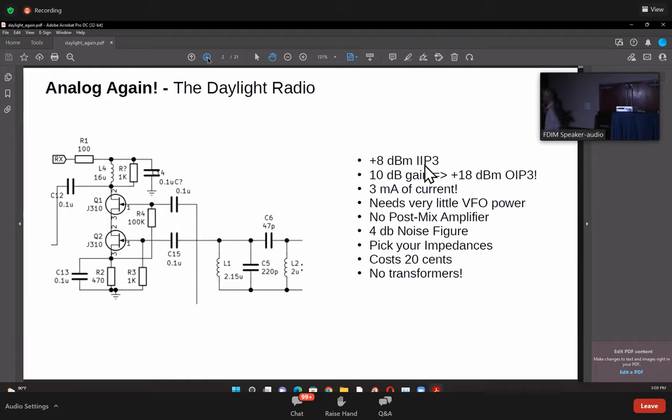First, it's got plus 8 dBm IIP3, meaning it takes 8 dBm, which is about 5 milliwatt of signal, to completely overload it, where it just starts clipping entirely. And it's got 10 dB gain, which means essentially the output distortion intercept point is plus 18 dBm. And it does all this with just 3 milliamps of current, okay?